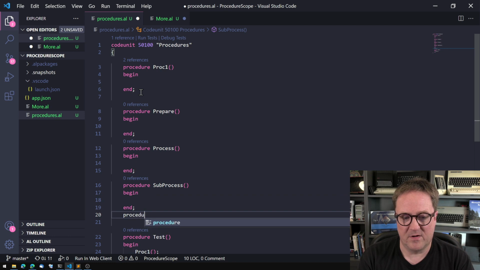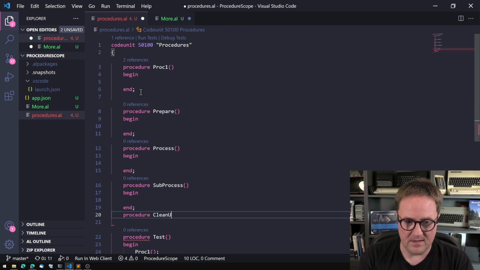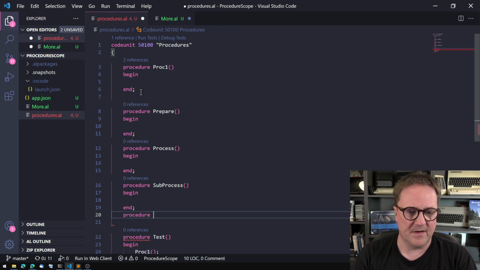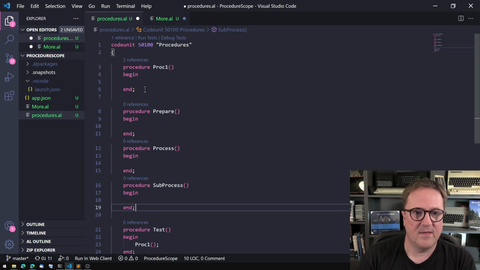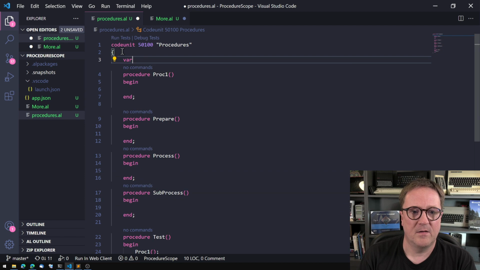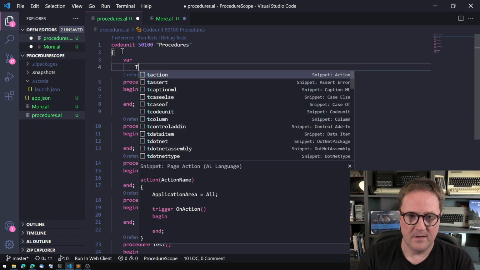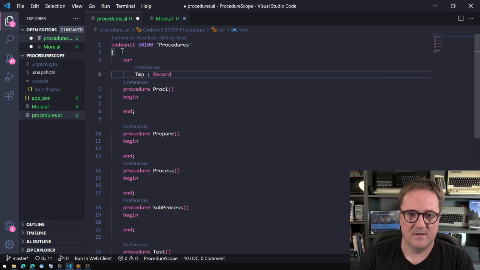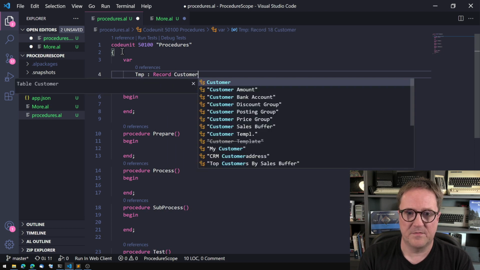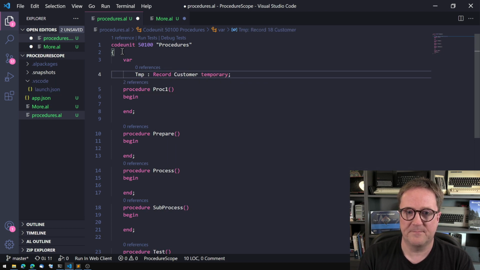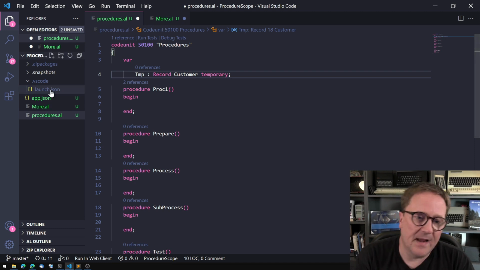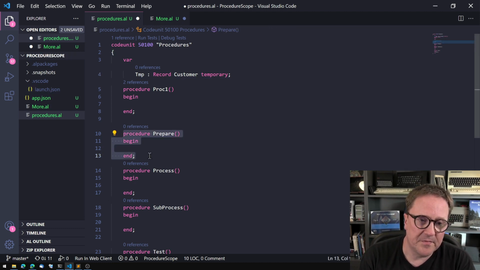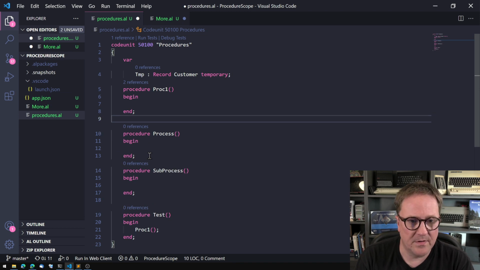Process and subprocess, that's fine. And let's pretend that we have a var section. We'll put up here, TMP is a customer records temporary. Actually, let's get rid of prepare. We don't need that to make the point here.